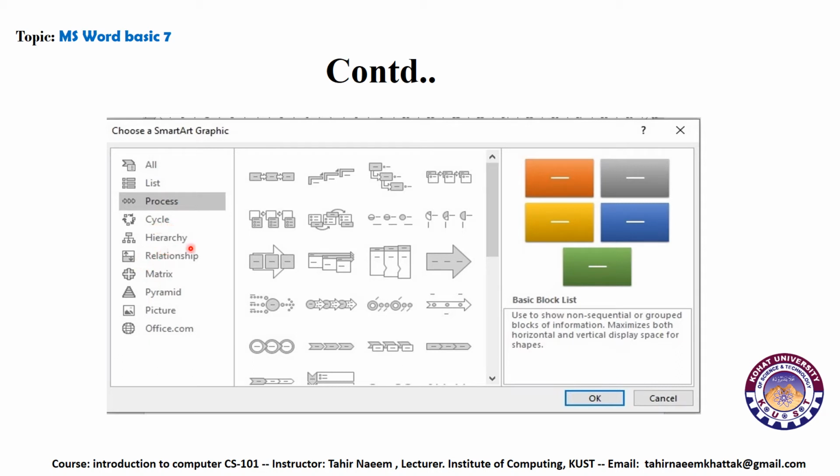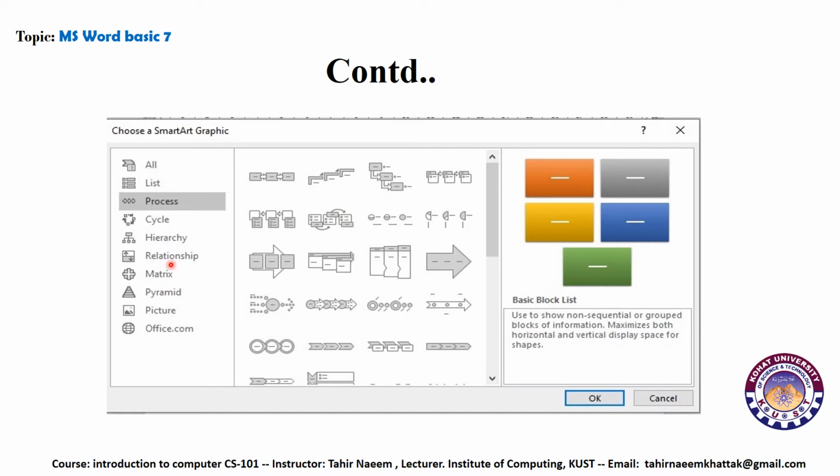And here is hierarchy. Here it is written in English, while here it is shown with the help of a diagram what it means. Hierarchy stands for multi-layer management or any process or different cycles. If we click on it, different diagrams of hierarchy appear here.